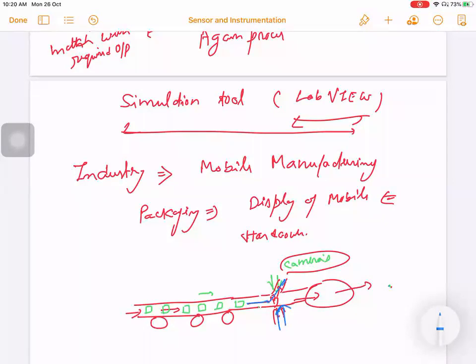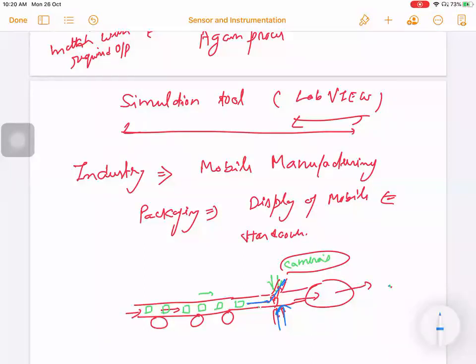So obviously they are doing some measurement to match the conditions, whether the display is correct or not. Okay, display correct means it is in good, perfect condition. At the time of design, the manufacturer considers that perfect condition.